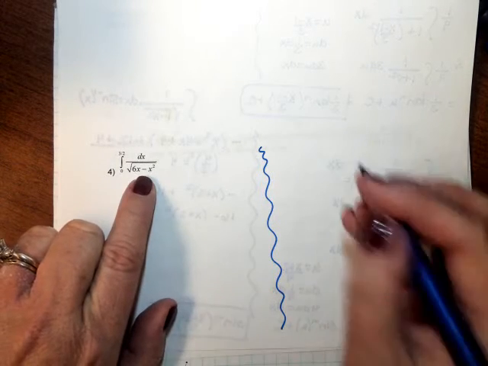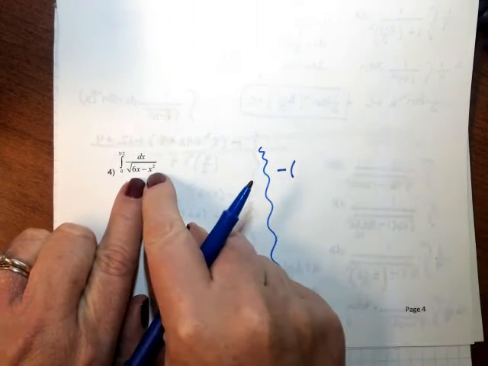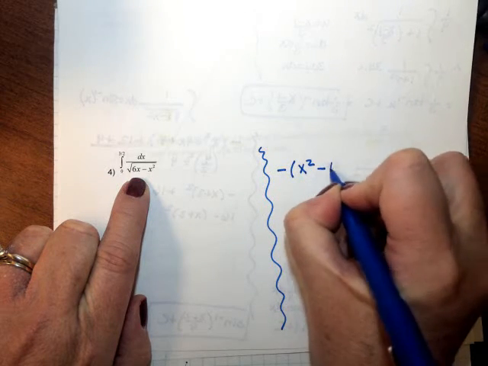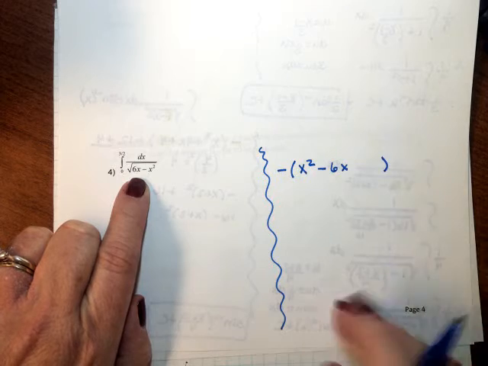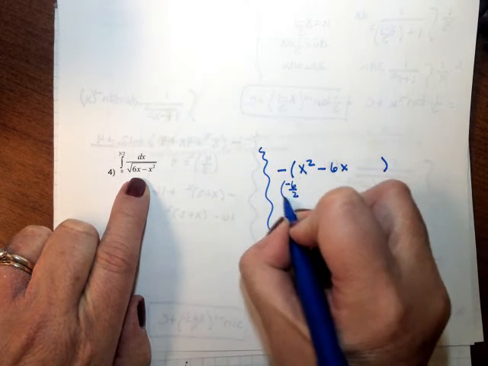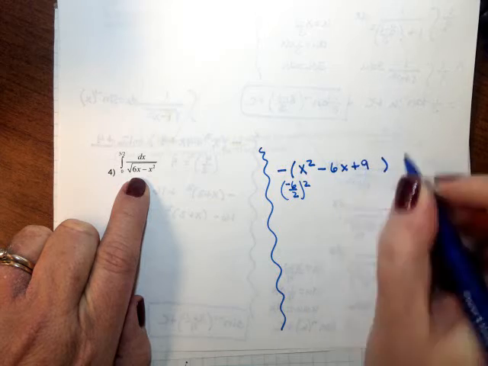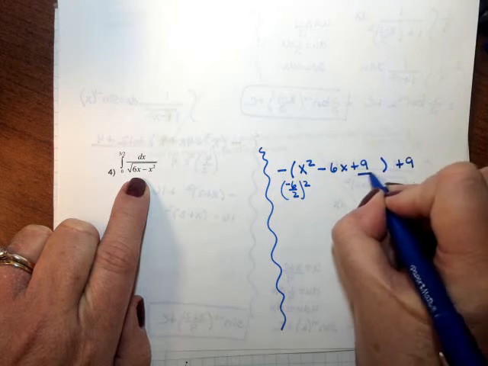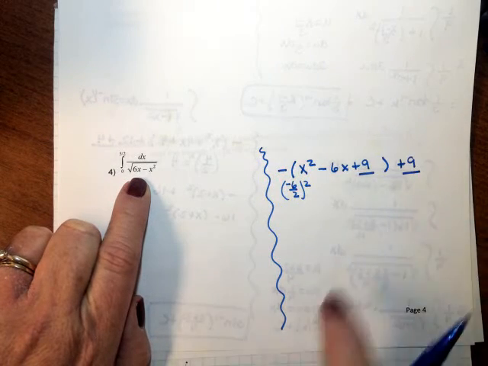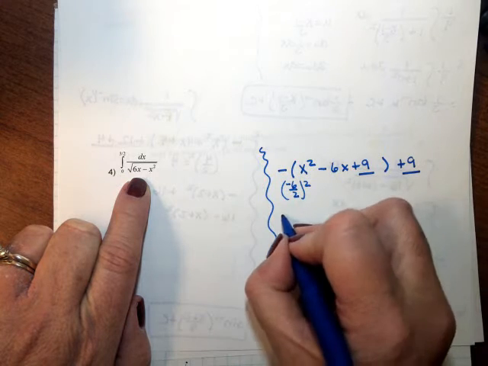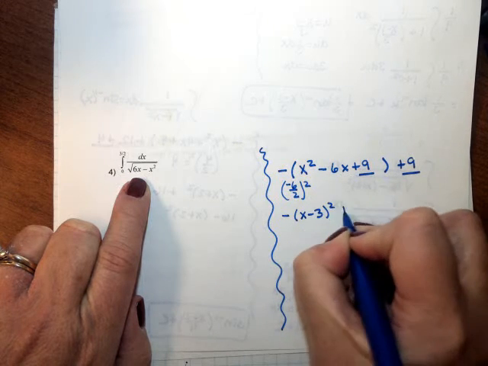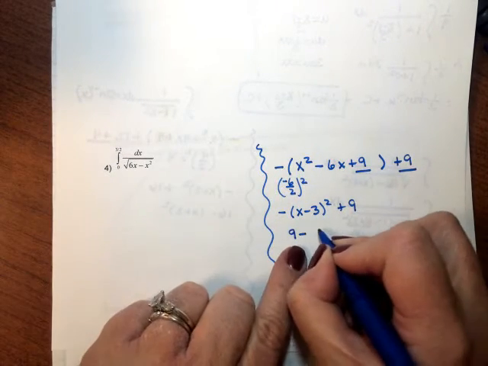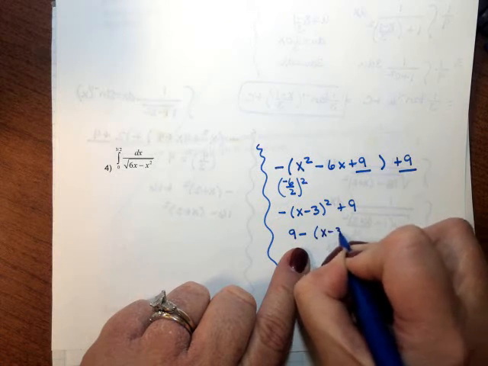Again, remember, in order to complete the square, the coefficient of x squared needs to be a positive 1. So I'm going to rewrite this as negative x squared minus 6x. So when I complete the square, that's negative 6 divided by 2 squared, which is a 9. Now remember, you didn't actually add 9, you subtracted 9. So on the outside, to keep this denominator equivalent, I'm going to add that 9. Now I can write this as a binomial squared. So I have the negative x minus 3 squared plus 9. Or remember, to set this up as my inverse sine, I'm going to write this as 9 minus x minus 3 squared.